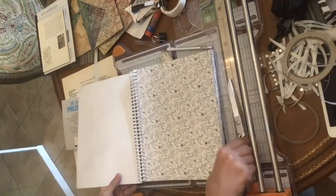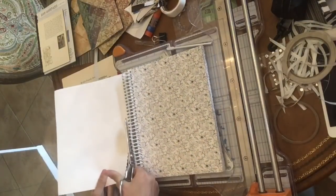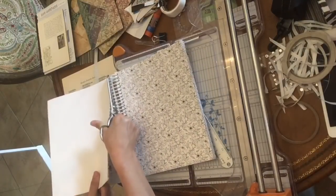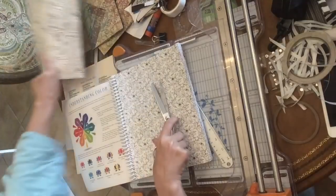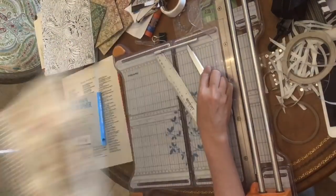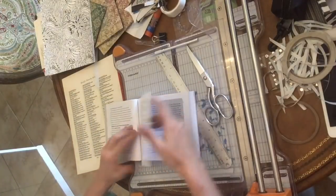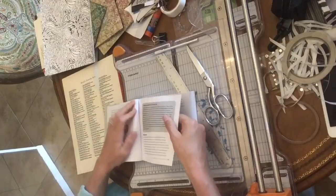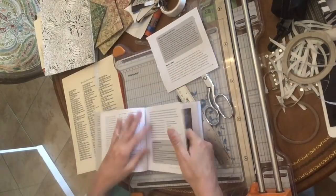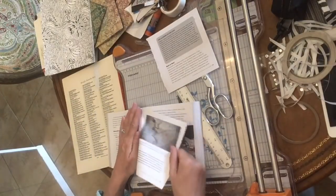One, two, three, four, five. Those I might actually cut to size to fit the envelopes when folded in half. 15-Minute Philosopher, another fabulous book that I love to share when I send out junk journals. Oh, that's right. This is the one with the racy stories. Try to get something good in each one.